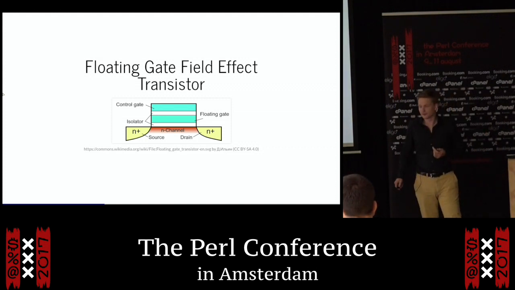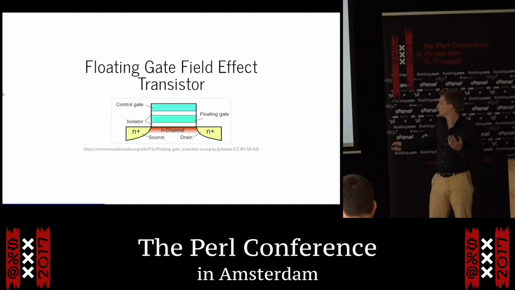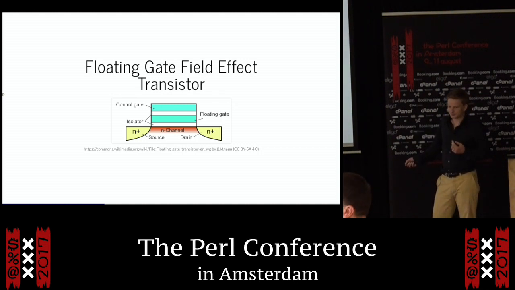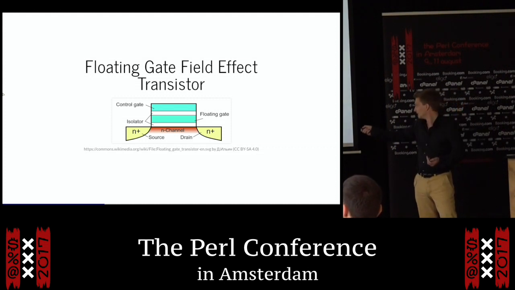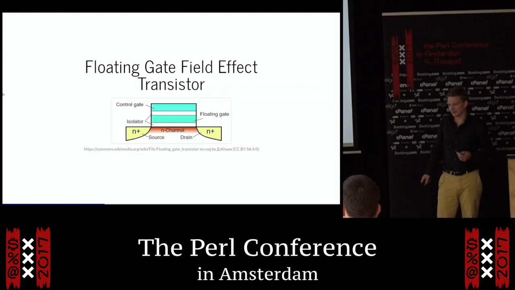Erasing it is different. To program it, you apply positive voltage between source and control gate, or you can also apply current here, so you have hot electrons that can more easily go over this barrier, and then you can charge it. To erase it, you need to do the reverse. You need to apply a high negative voltage between here. So electrons here, no electrons here, and then you can take them out again.